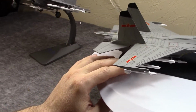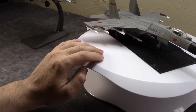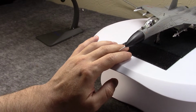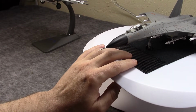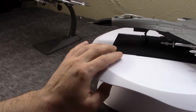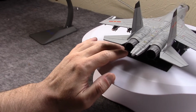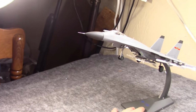That said, as far as I know, China is the only user of this aircraft. They haven't exported it to other militaries. And it seems like the hoopla with Russia has kind of died down, because China was right. This was becoming an older airframe in the early 21st century, and now 20 years later, while it's not useless, it's not brand new technology, to say the least. And it really just kicked off the other aircraft we have here.